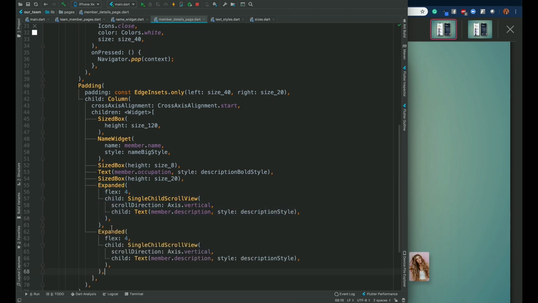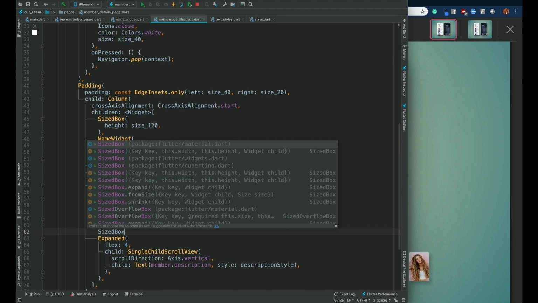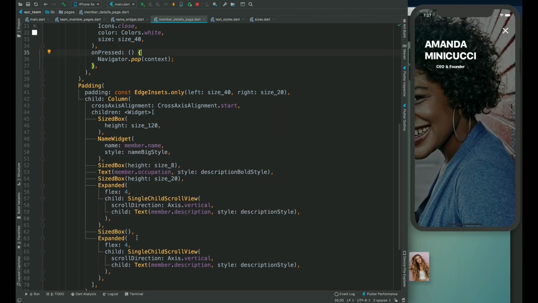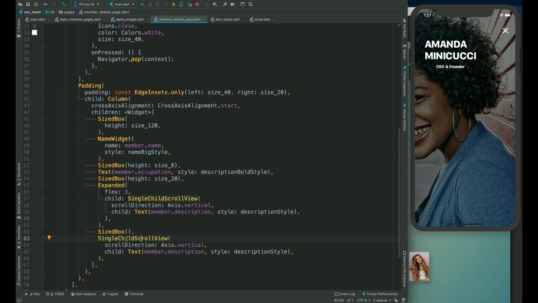I want another expanded widget. Before that I want some size box. Okay, so yeah, after this expanded, I want it to take three parts of the screen, and I want to take a size box. After this, expanded description will come till here.